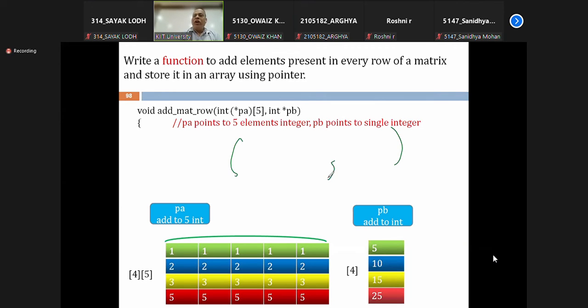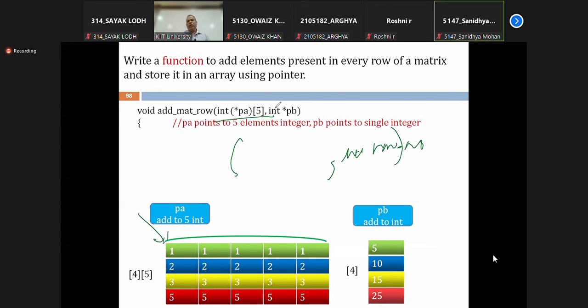One of the parameters is row number. Yes. If row number is 5, it will find out the sum of all elements present in row number 5. And the first is basically a parameter pointing to the starting address of the whole matrix, pointing to the first row of the matrix over here.